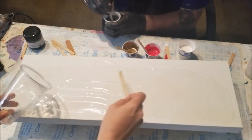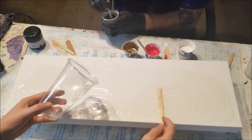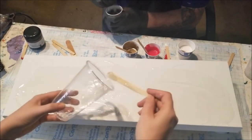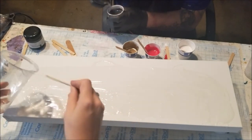I know, I just want to keep some because I want you to do a line of clear and then the white over it on some part. You always like to have some left over of this stuff, don't you? Yeah, this might be too much for this.